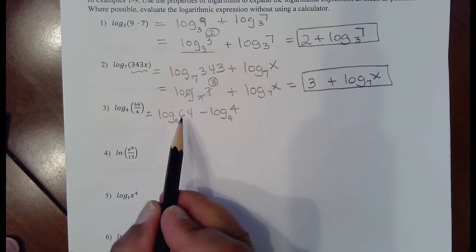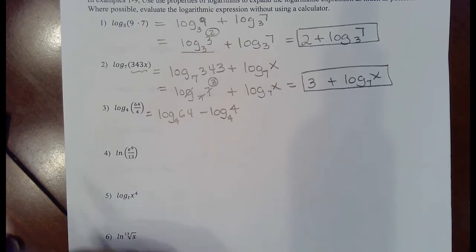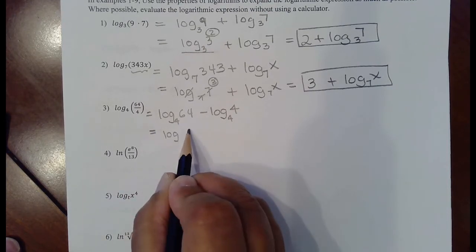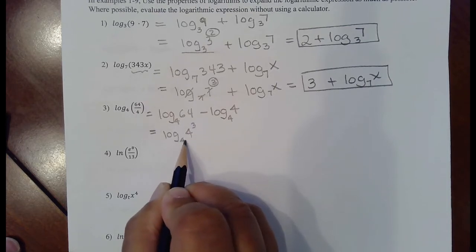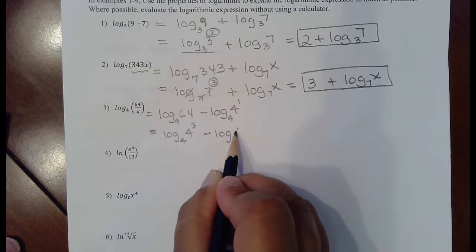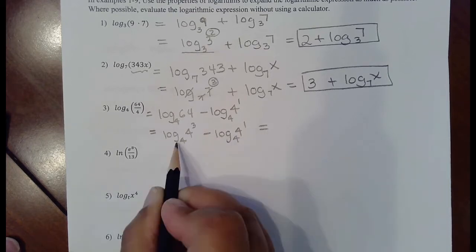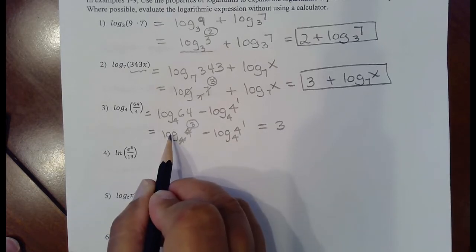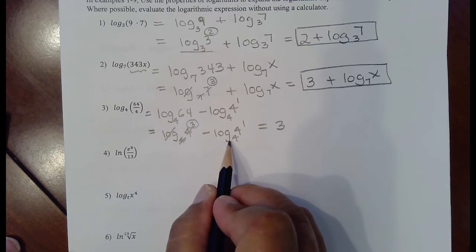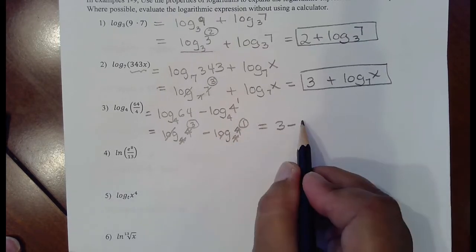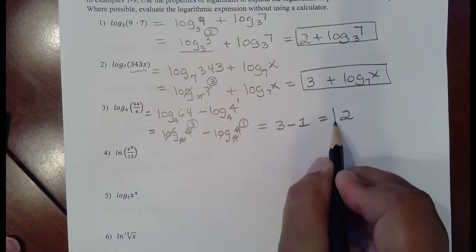Okay, now we're going to see if we can rewrite these as 4 to some power, because if you can, then you can simplify these terms further. So right here, 4 to the 3rd is 64 with a base of 4, and this is the same as 4 to the 1st degree with a base of 4. So you can do some further simplifying there. This first term simplifies to 3 by way of the inverse property. That is, when the argument matches the base, they take each other out with the log. This second term simplifies to 1. Again, with that same inverse property, that entire term simplifies to 1, and therefore your overall answer is 2.